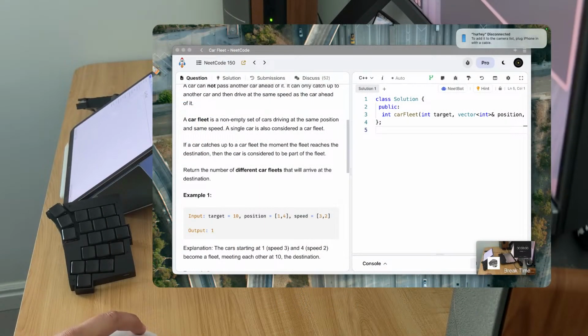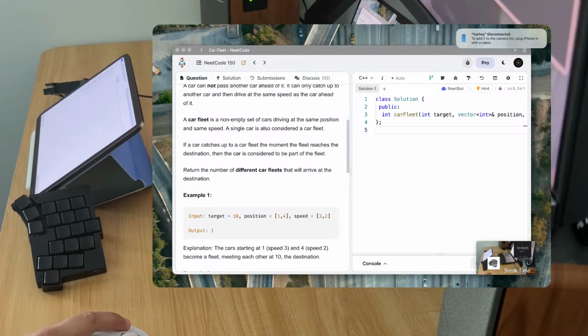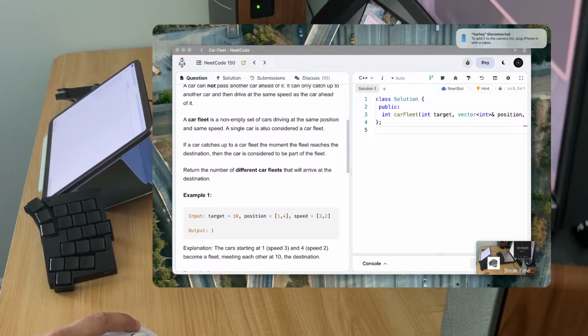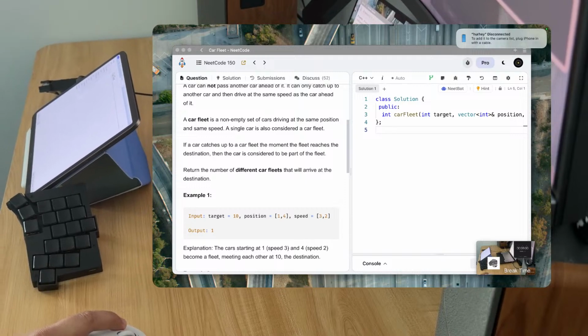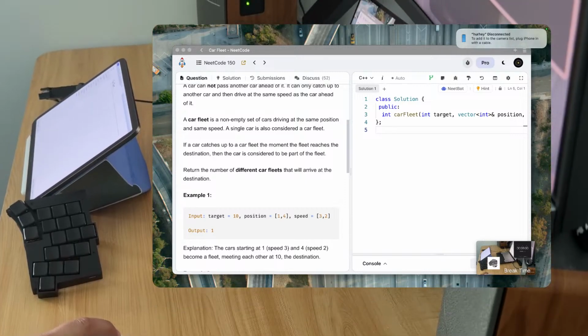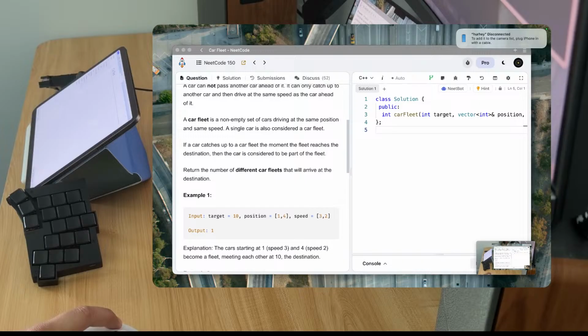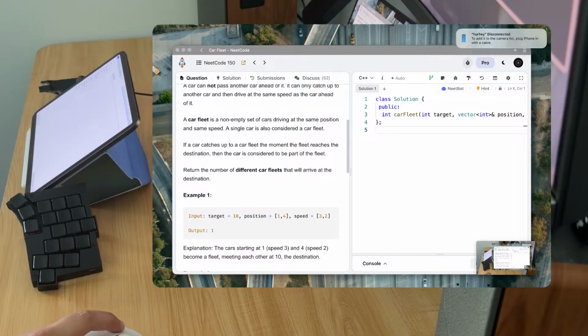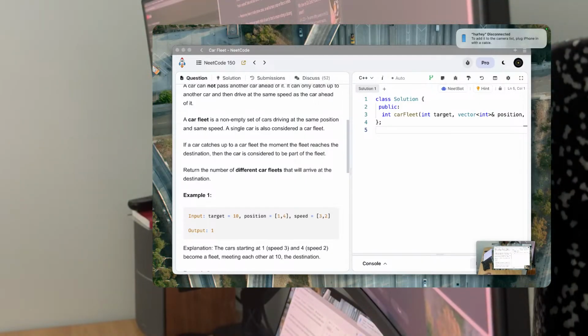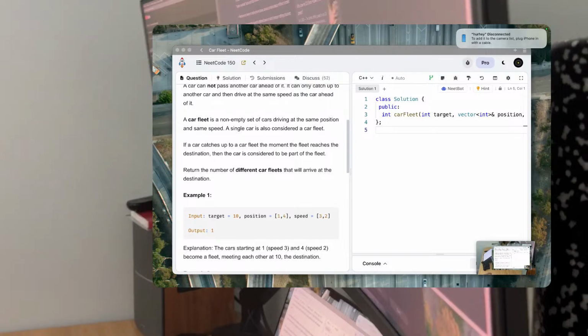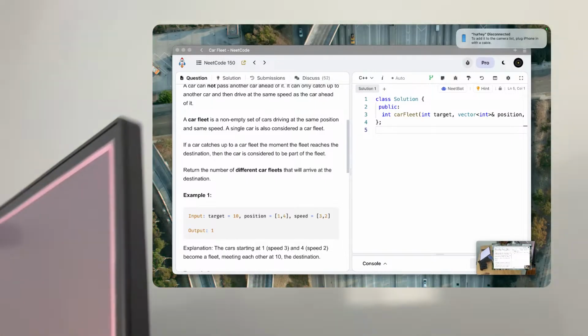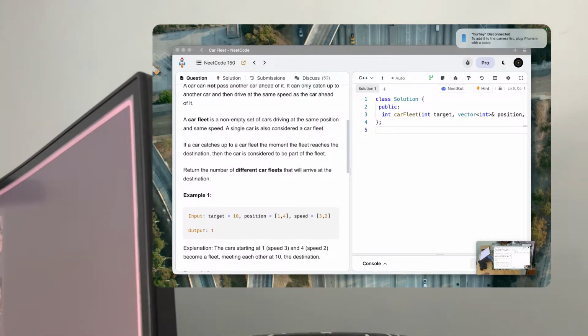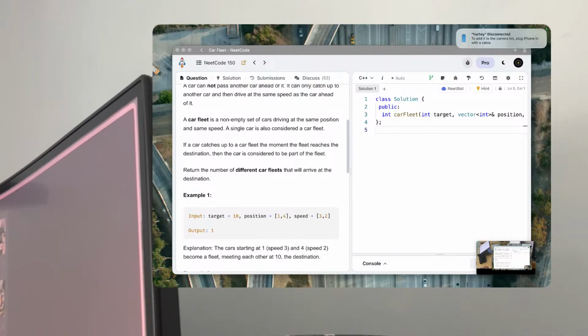Okay, I think I fixed it. We'll see. I think what it is... yeah, that did not fix it.